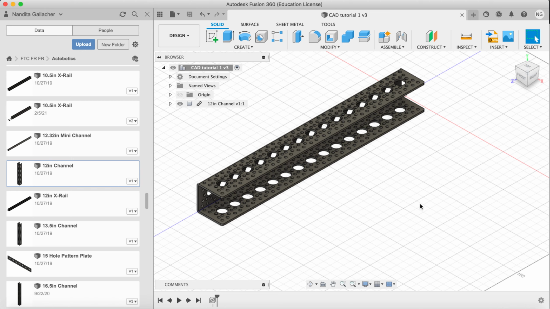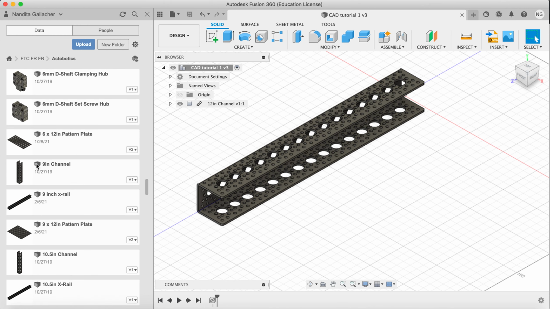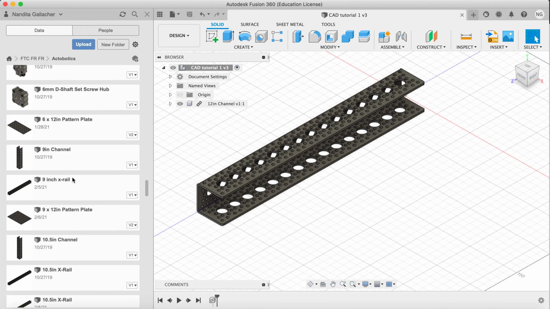But yeah, so let's say I wanted to insert another channel on top of that. I don't know what this design would be, but let's say we're going to go to the 9-inch channel. Again, I downloaded this off of the Actobotics website. Watch the previous video to figure out how to do that.